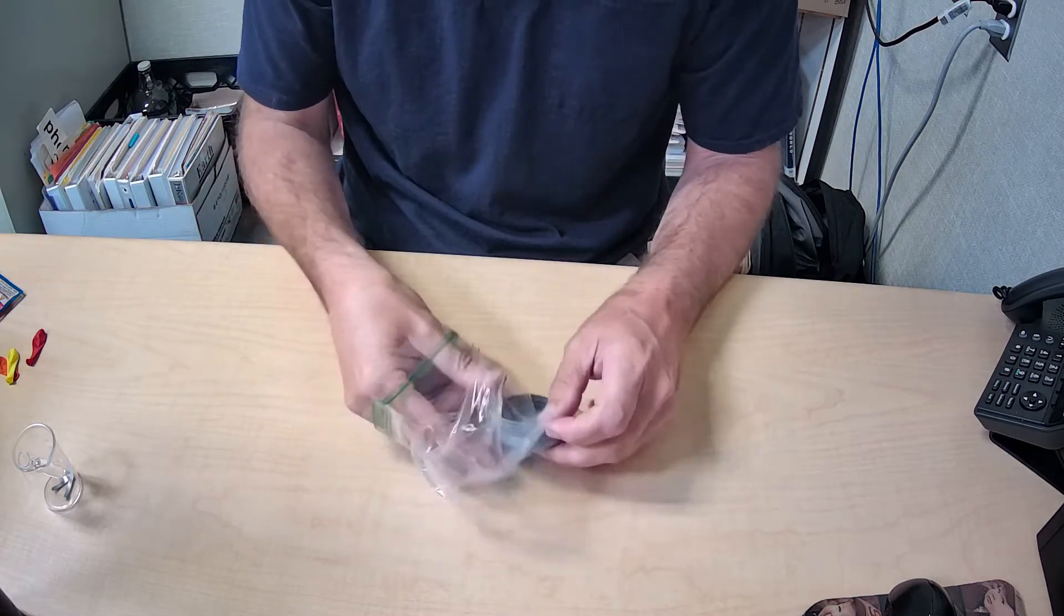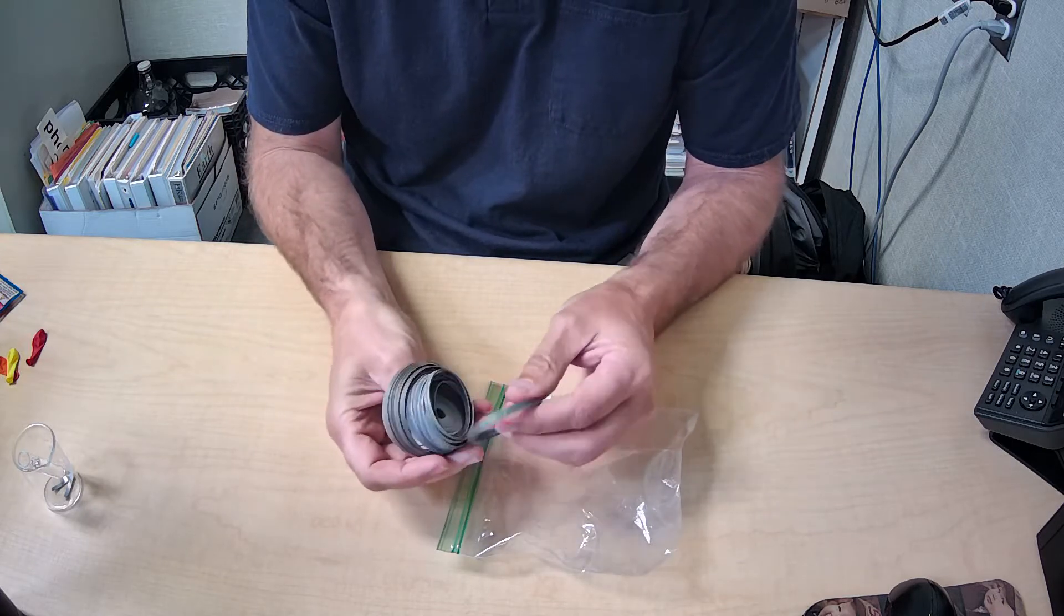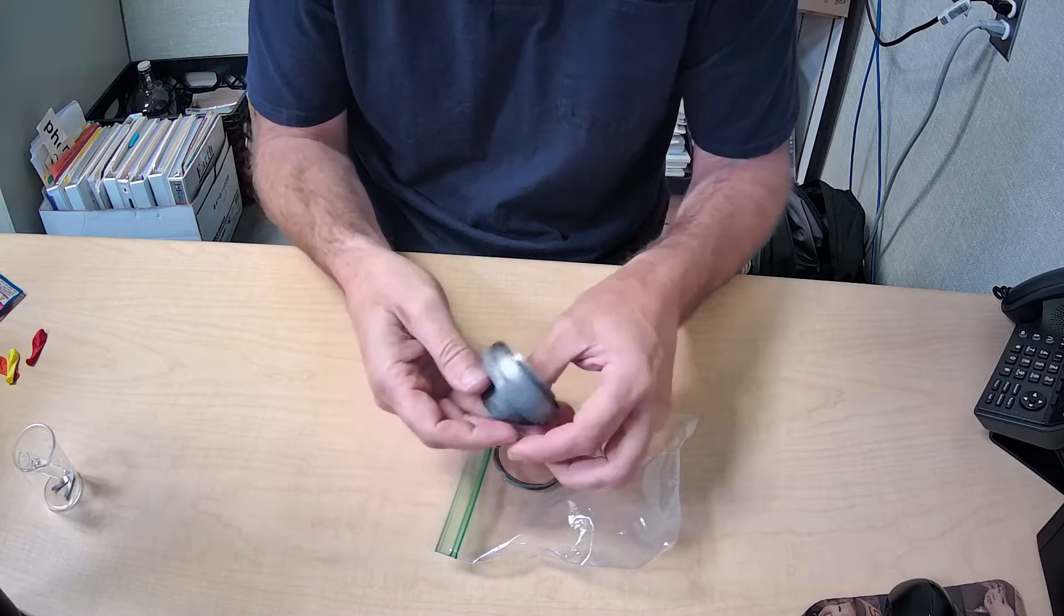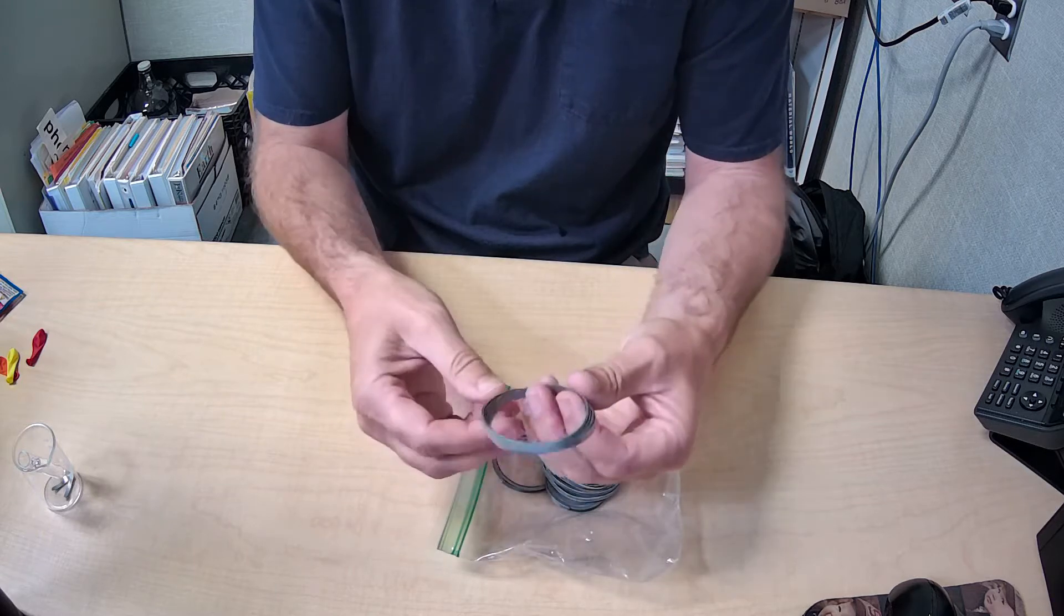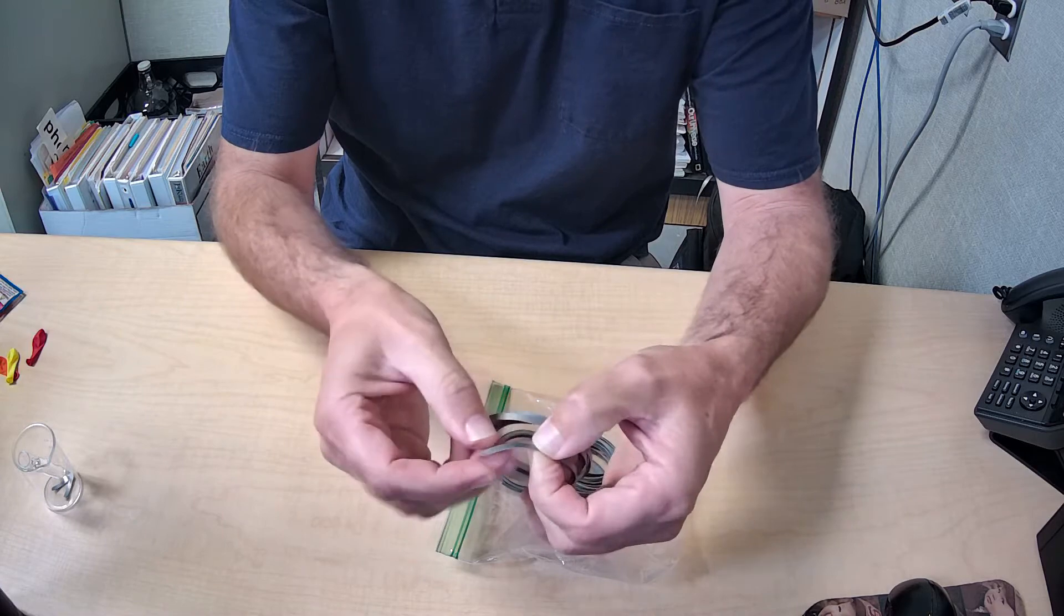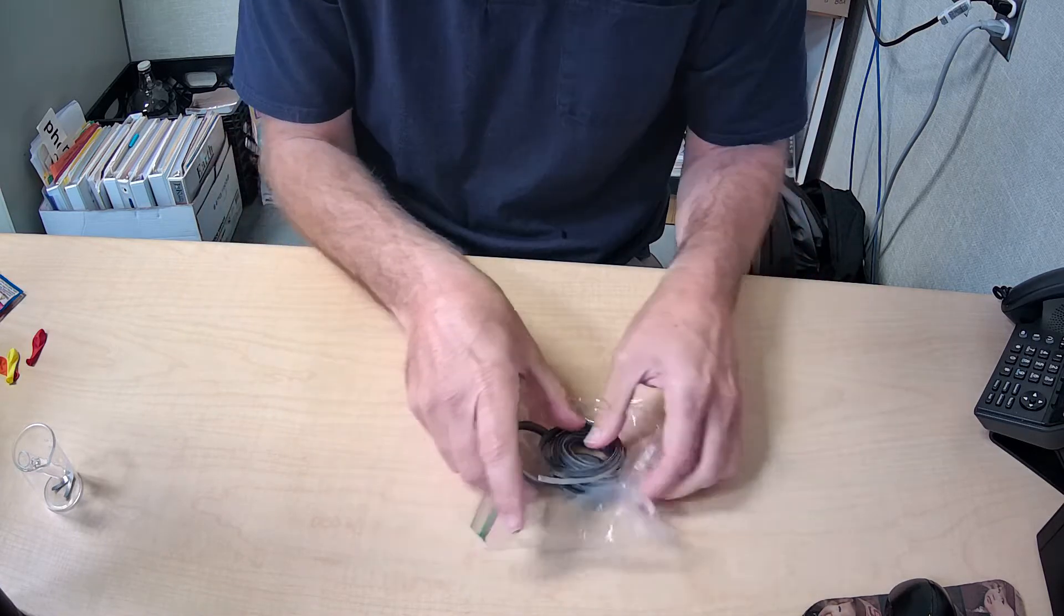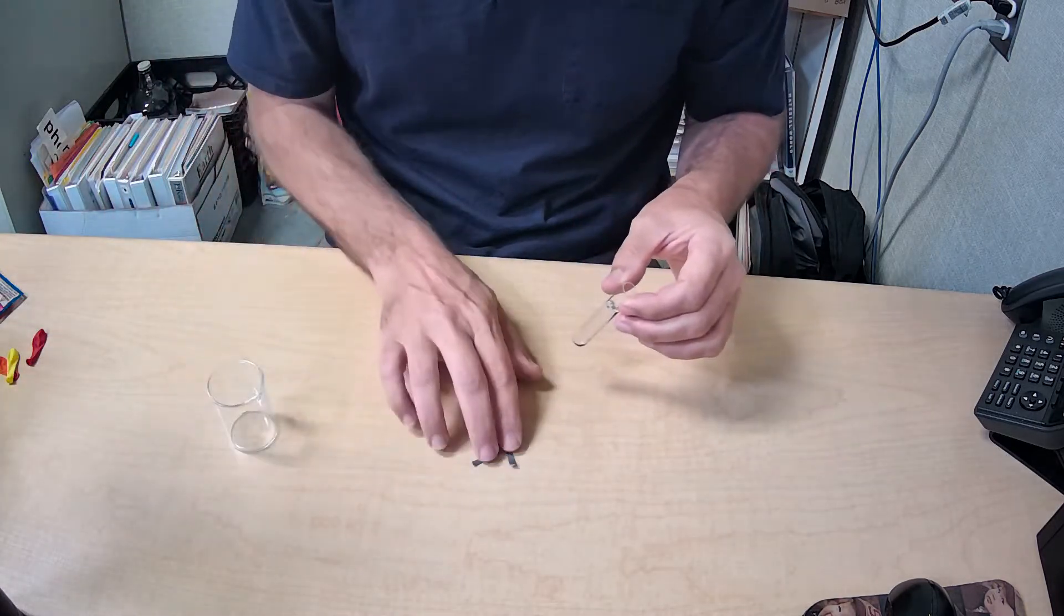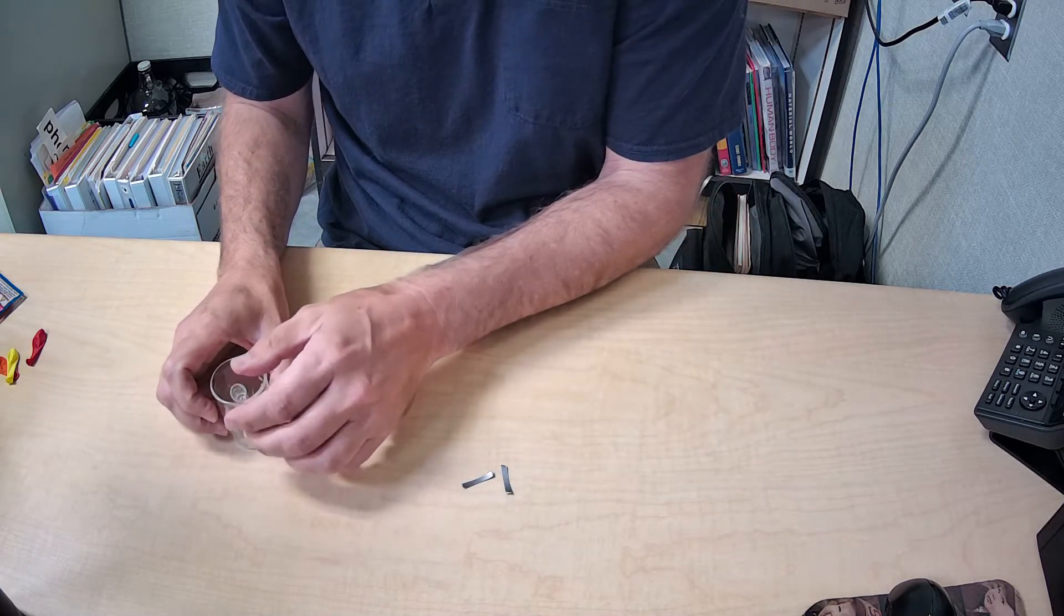First of all, to make hydrogen gas, we need this metal called magnesium, and this is magnesium ribbon right here. I have different coils here, and it's just like a silvery metal. It's kind of lightweight, and I've torn off a couple one-inch sections that we are going to use in this experiment. I have both of them right here. So that's my two pieces of magnesium. Magnesium is a metal on the periodic table. It's element number 12.